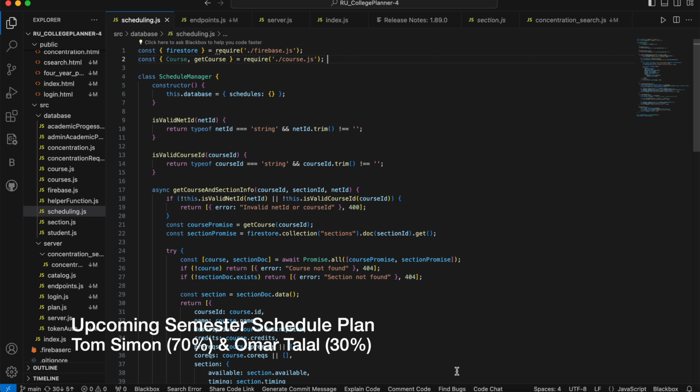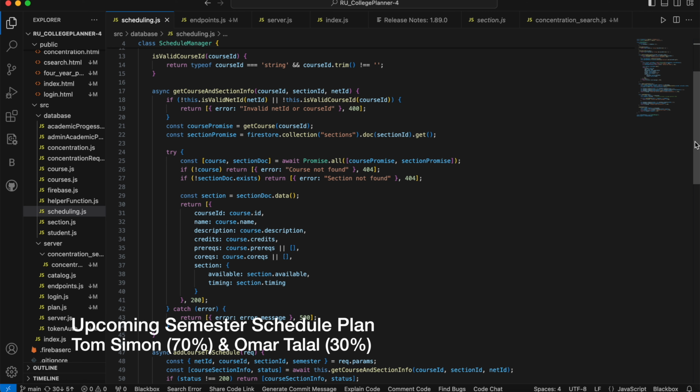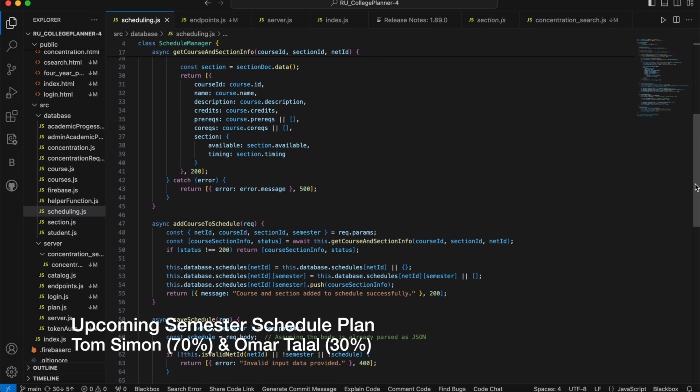We go on to the next function, which is to get the course and section information. We try to verify and see if it's valid. So taking this information, this leads to our next function, which is add course to schedule, where we take the course information, schedule, and section information, and the semester we're adding it to, and add the course to the schedule.